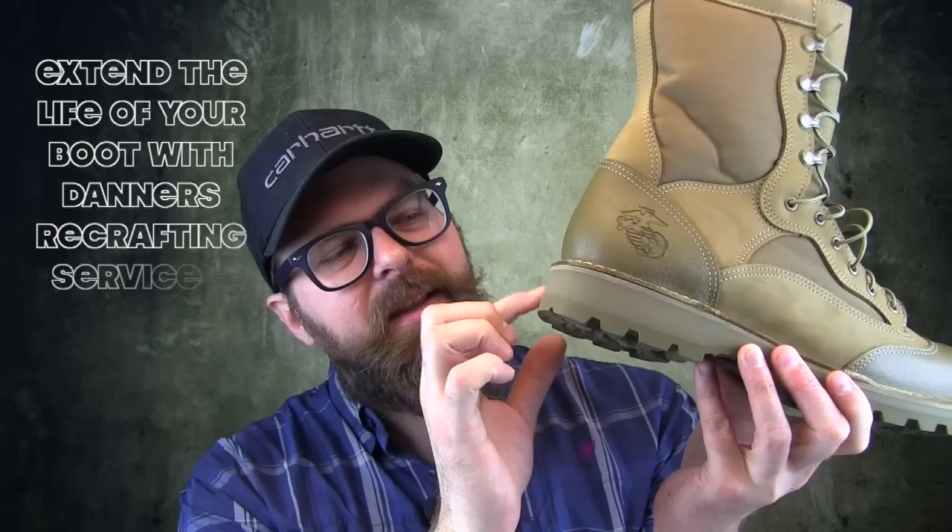So it's not just the compound of the sole, but it's the chemistry of the sole that allows you to get a lot of life out of this top layer. And that midsole that you see — that nice thick chunk back there where they layer it in — that's going to give you a lot of shock absorption.